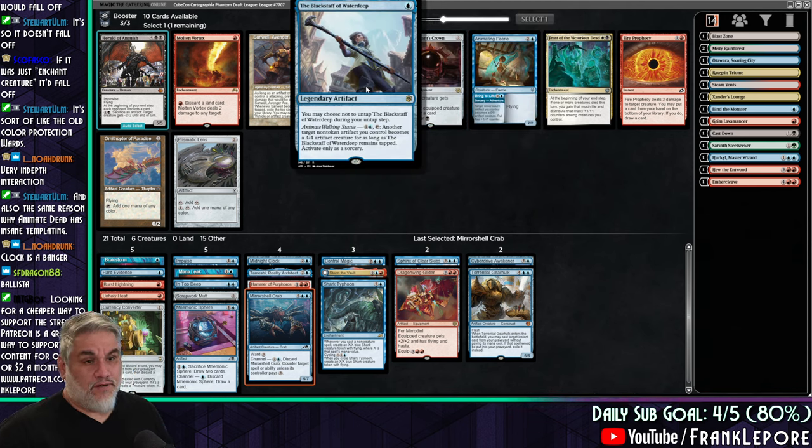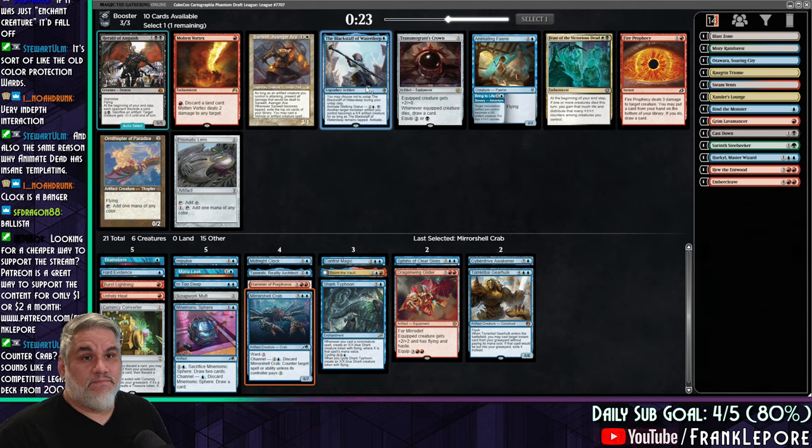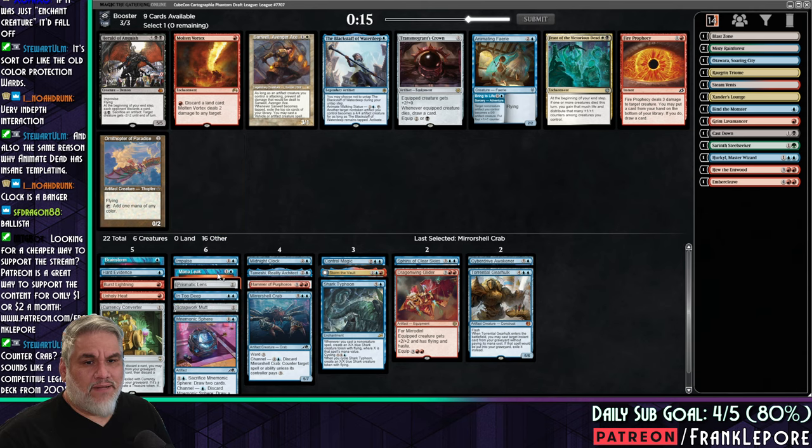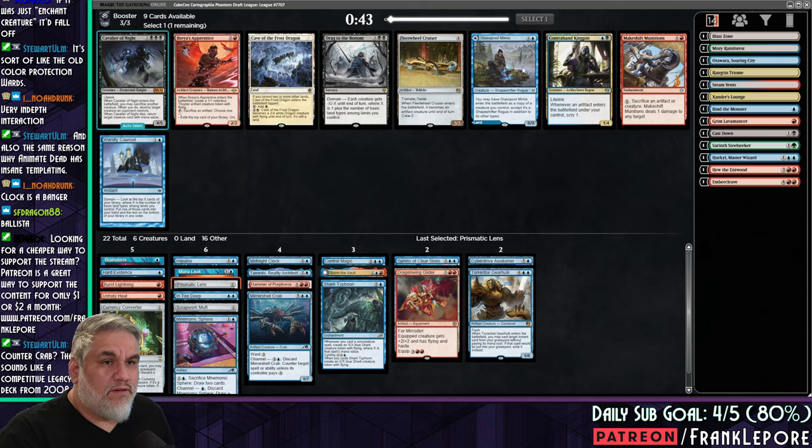Another non-token artifact becomes a 4-4. I also do like Fire Prophecy a lot. I'm going to take the Prismatic Lens here. I think it's probably just better for our strategies.